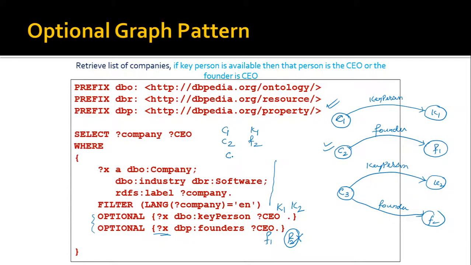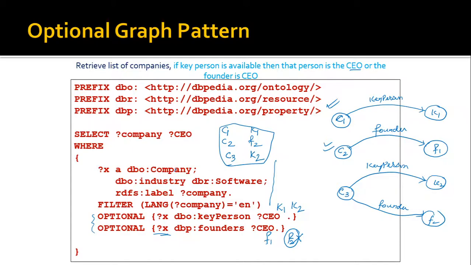So the output for the case of C3 will be C3, K2, not F2, right? So here the query says that if the key person is available, then the person is CEO, or else the founder is CEO, right? So this will be the expected result.